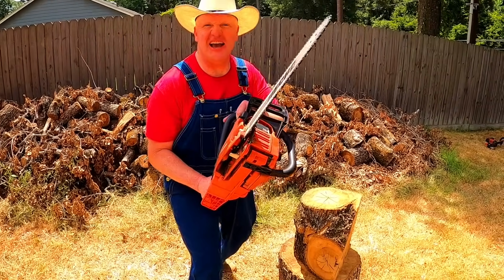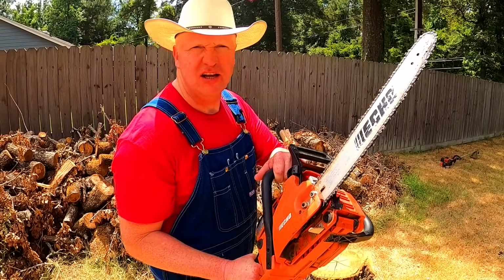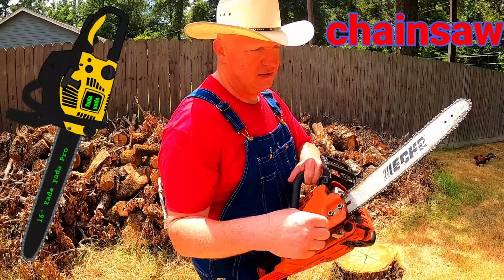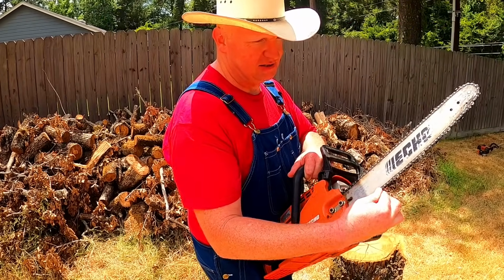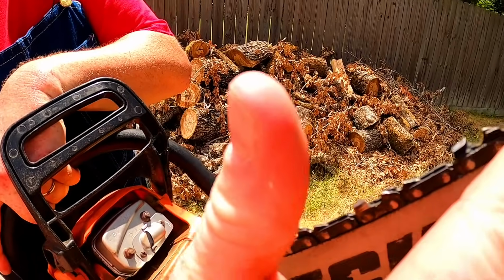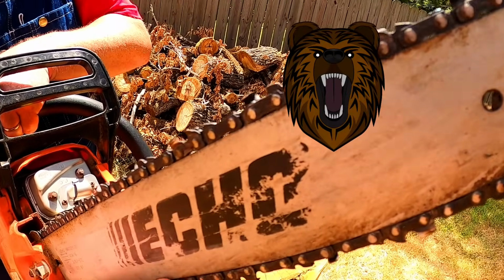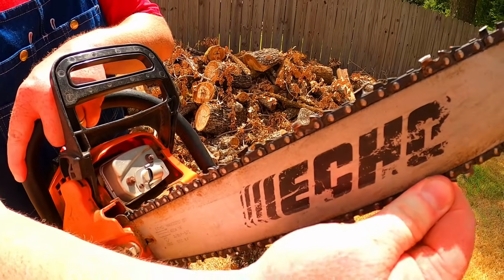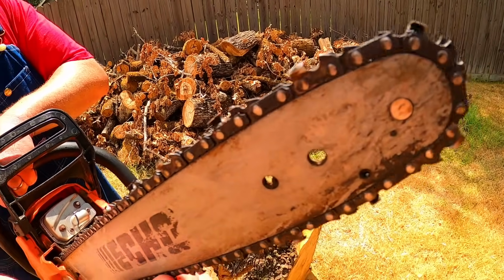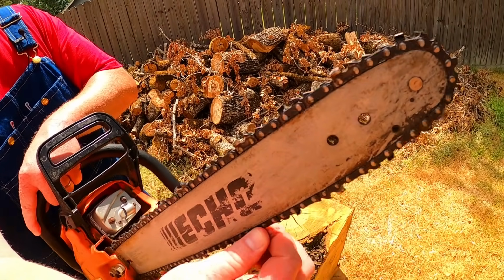Hey guys, so this next awesome possum tool that we have is what you call a chainsaw. It's called a chainsaw because, well, it's a saw that's made out of chains. Hey, check out the teeth on there. Aren't those pretty cool? Almost like bear teeth. Kind of teeth a bear would have in the woods where all the trees grow. How cool is that? And a chainsaw turns really, really super duper fast. And these teeth cut right through wood. And that's how you can cut trees down and cut timber and all kinds of other cool stuff.